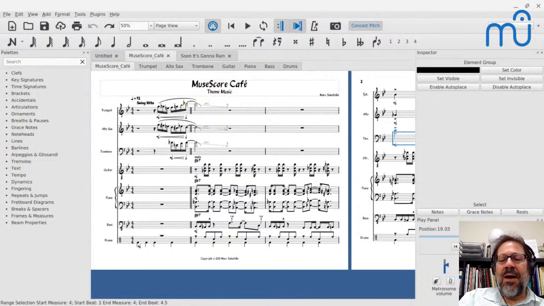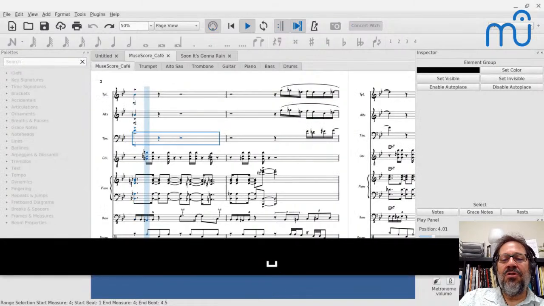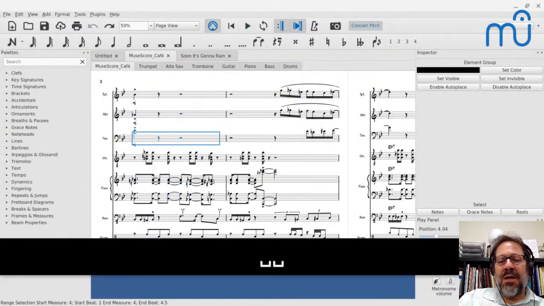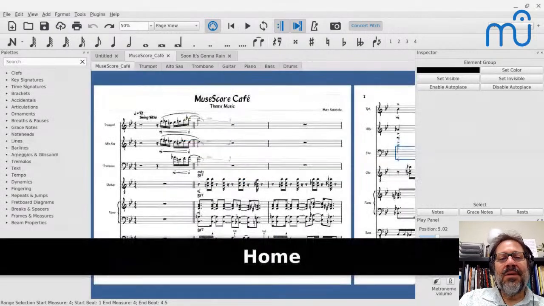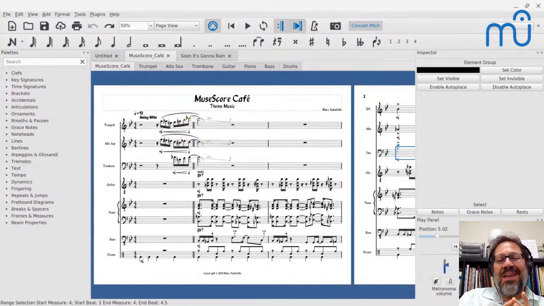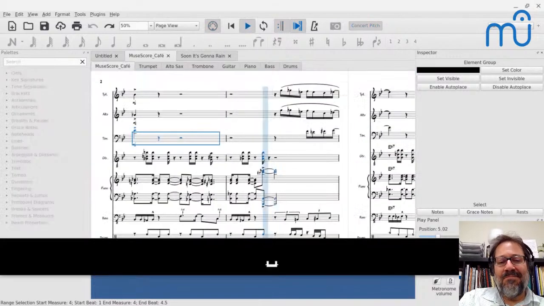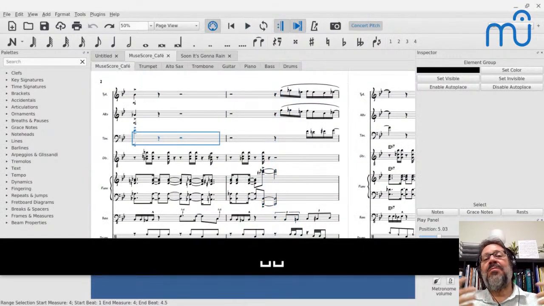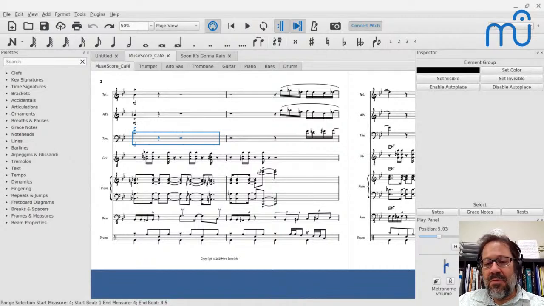If I press spacebar right now, I just selected a measure on the second page. And now if I press spacebar, it continues where I left off. I think if I press Home, it repositions the view, but I think it may have also rewound the playback. Nope, it didn't. So scratch that. I know it's been requested, it's been considered, but for whatever reason, it doesn't work that way. It's just a way to look at the beginning of the score without losing your selection, which is itself an occasionally useful thing.